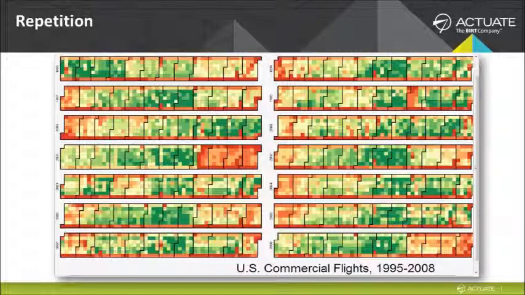What we're looking at is, if we look at each individual bar, they're red and green and variants thereof. Each one is representing a year. They're all made up of smaller squares. And each small square is a day. Further, you'll see divider lines as we go down the individual columns. These denote months. So it becomes fairly obvious this is a calendar depiction. But what else is it actually depicting? Well, this is commercial flight traffic across the U.S. from 95 to 2008. Every flight accounted for every day of every month across all those years.